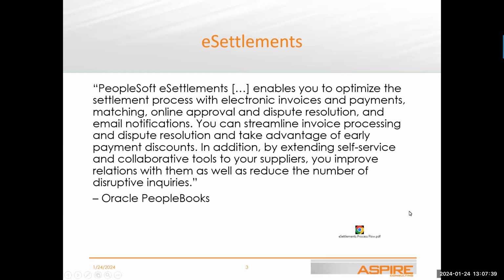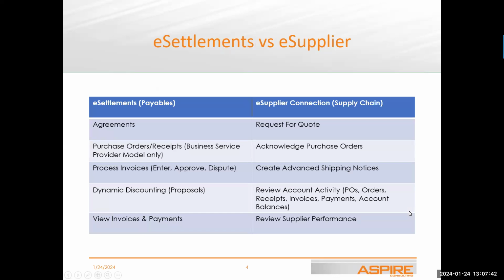I've got a process flow here. We'll get back to that later, actually. All right, so first, let's separate what eSupplier connection is, what that actual module is called, and what eSettlements is and the differences, because we tend to get a lot of overlap here and clients get confused between what's included in each. So eSettlements is really a focus around payables.